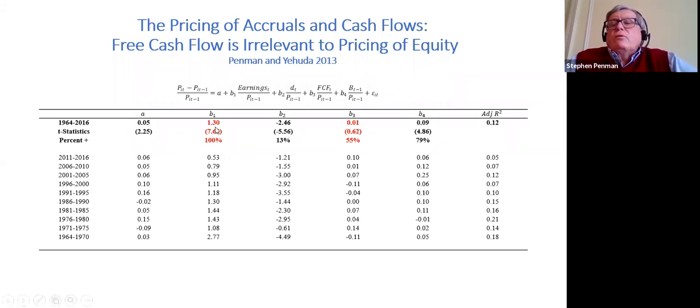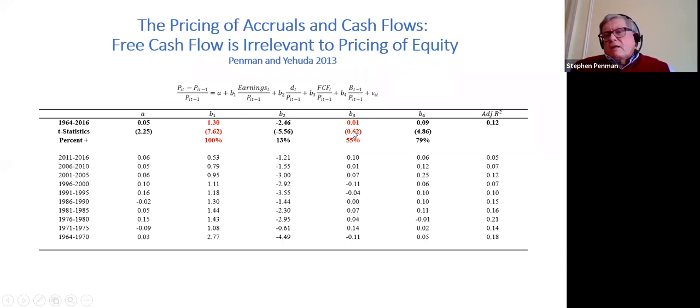Well, usual things, 1.3 on earnings, a negative on dividends because that's the M&M property that dividends reduce prices, okay? That's the dividend displacement property. But there's the coefficient on free cash flows. It's actually zero. It's robustly zero, okay? And it's only positive 55% of the time in the cross section. So there's sort of the validation. You've got to have book value in here, of course, because you've got book value as the bottom line number of the balance sheet.